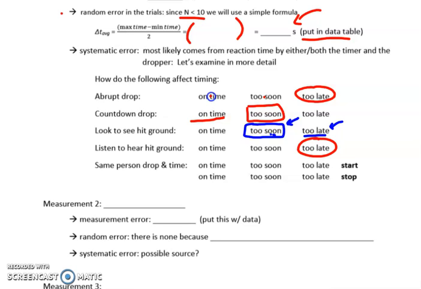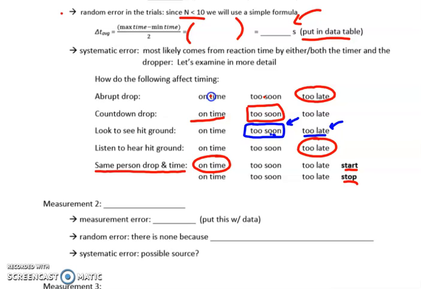Now, another way you can do it, and this is maybe perhaps the best way, is to have the same person start or drop it and time it. So I could hold the ball in one hand and have the stopwatch in the other hand. And so when I start it, it's really easy to be on time. I can coordinate the release of the ball with the pressing of the button. The stopping, well, that depends on what technique I do. That's really hard to do.